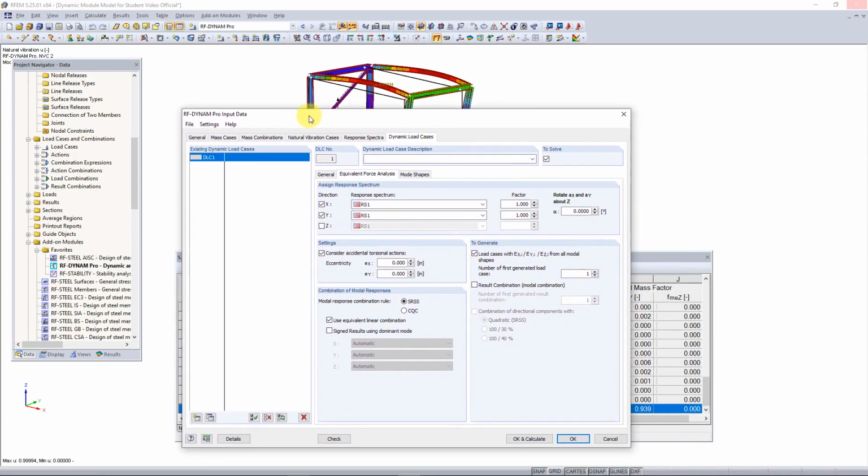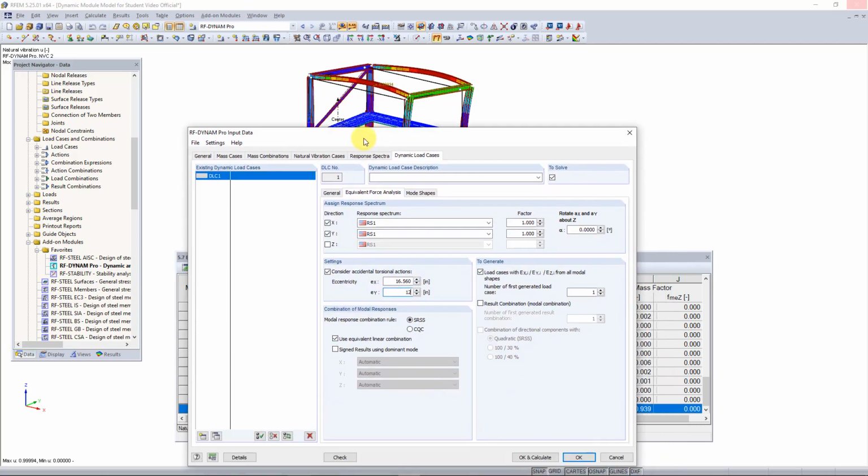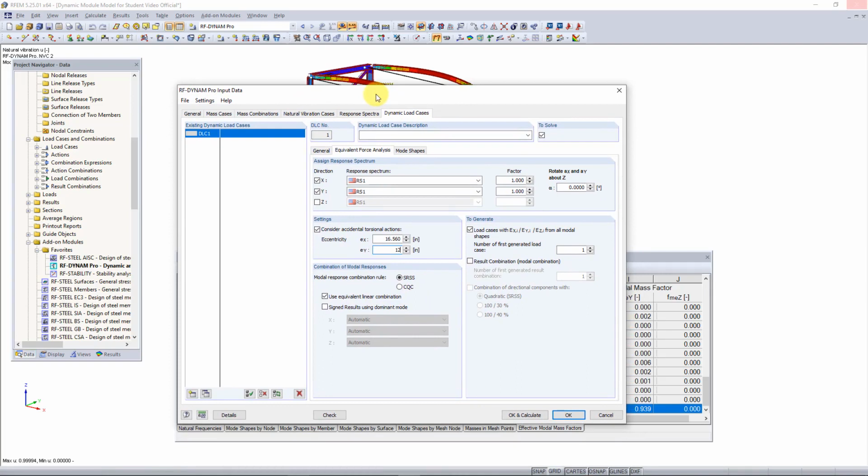And I already calculated this value and it came out to be 16.56 inches in the x direction, the global x direction. And now in a similar manner, we need to have the eccentricity in the y, and we can compare that to the direction in the y of the short direction of our structure, and 5% of that dimension is 12 inches. So we can enter that. And now the program's smart enough to know to multiply the forces in the x and y directions by these eccentricities to create our accidental torsion.